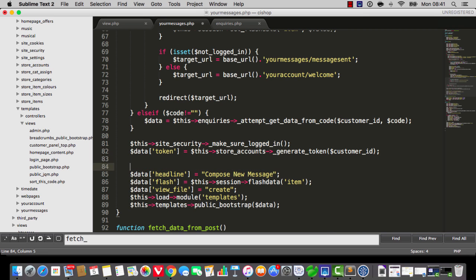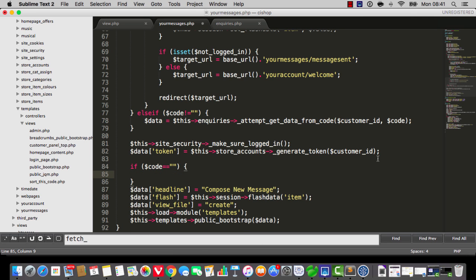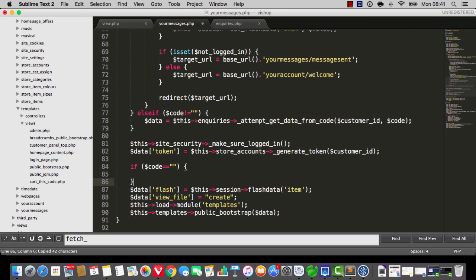So the vibe I'm trying to get to here is that we should say something like, if code is equivalent to nothing, then the headline is compose new message.